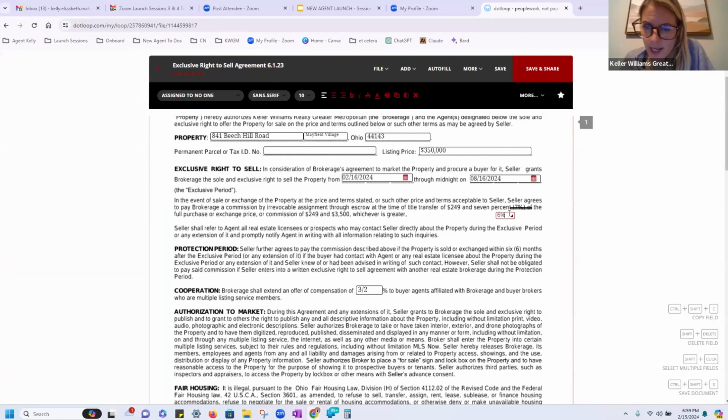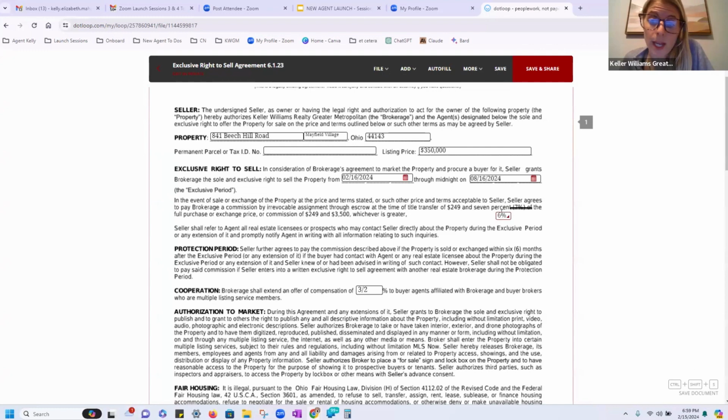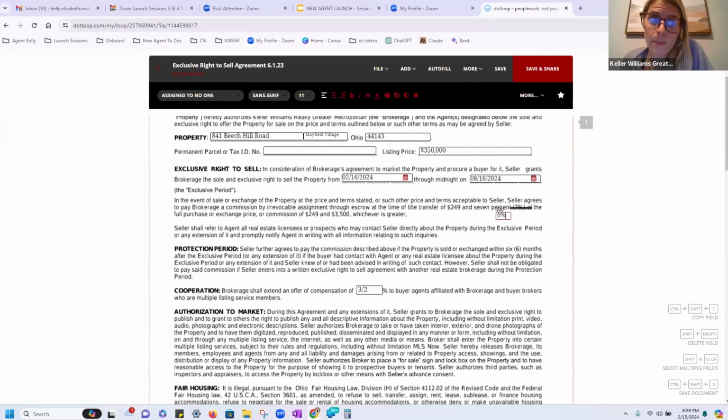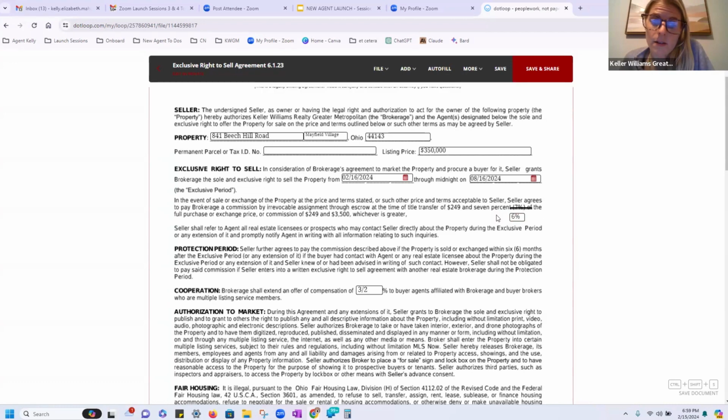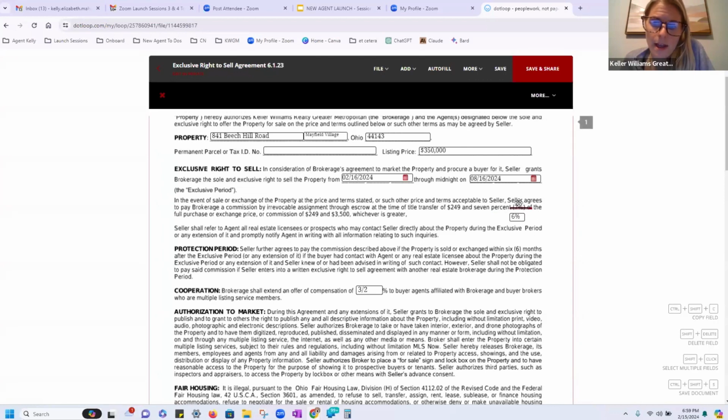So you're basically saying you'll only have to pay a total of 6% of commission to both me and the buyer's agent. So I've seen agents do it like that, or again, I'm just kind of showing you how to use Dotloop. So add a strike through, that's where I got that, put it right over it. And then I went and clicked add text box. I added the text box right underneath it and then put in 6%.